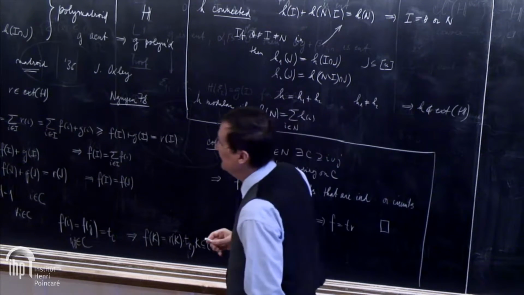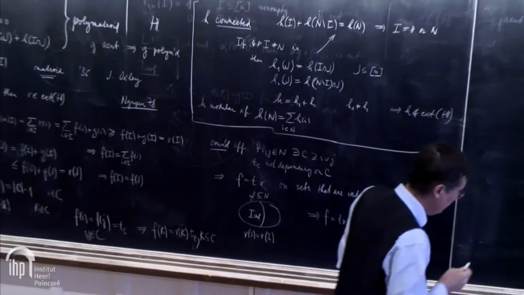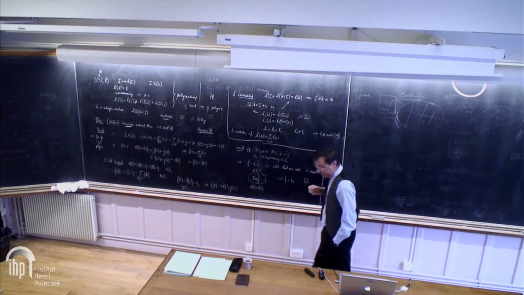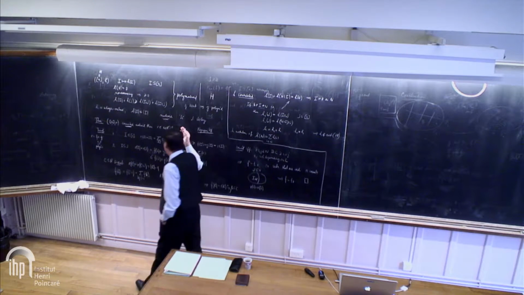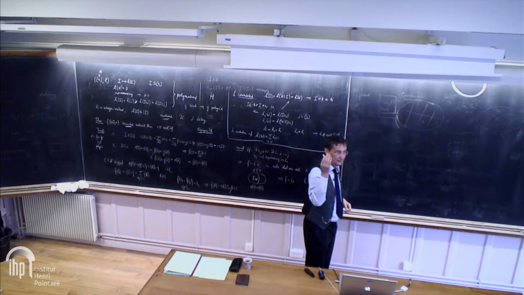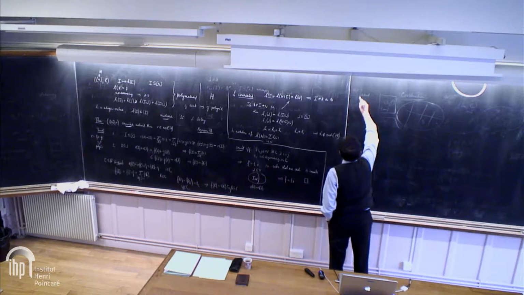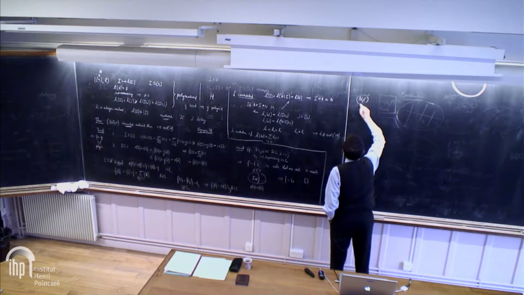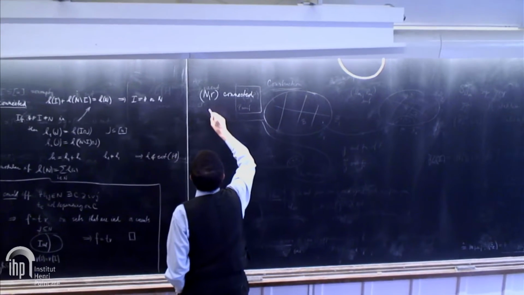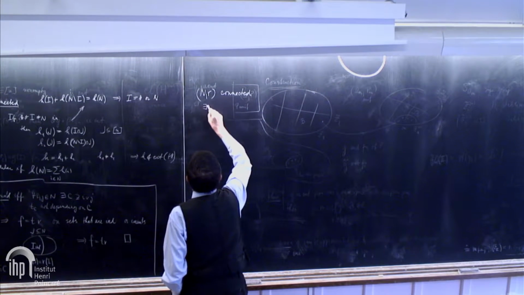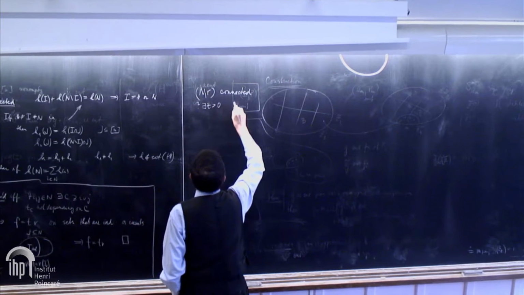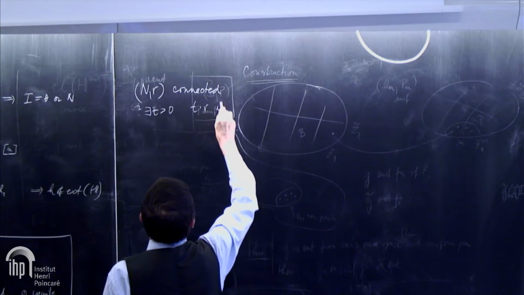The next theorem I want to expose is by me, and the natural question is: this is extreme in H. So what about an entropic point on that? So I have a connected matroid with rank R. And now I am asking, does there exist a positive T such that T times R is entropic?